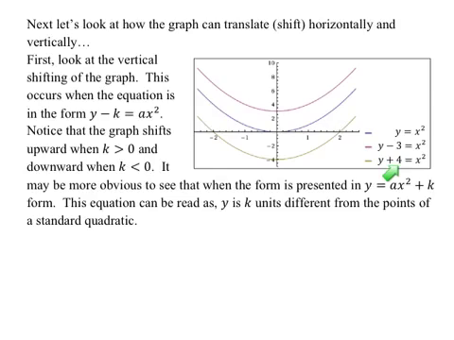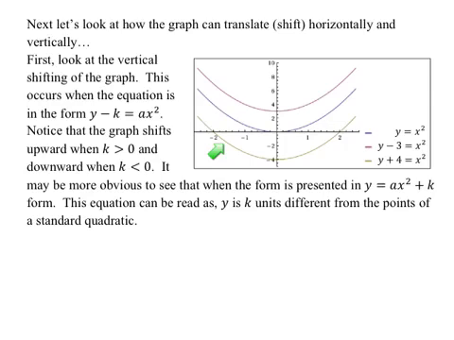Well, how would you get a positive 4 here? You'd only get a positive 4 here if this was y minus negative 4, right? Because k would be negative 4 here. When k is negative 4 and we have y minus negative 4, we get y plus 4. So really, this is a k value of negative 4, and we'll see that the graph is shifted down 4 units. So what we can say generally is that k indicates the vertical shift.